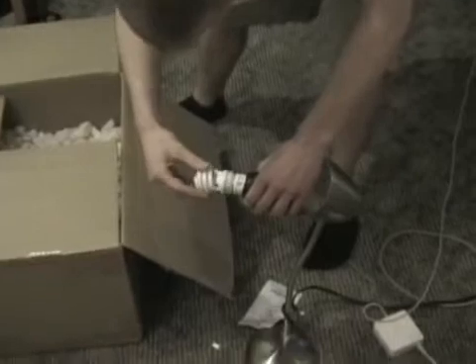Oh my god, yeah. Put the light bulb on that. Oh yeah. I thought the light would just shine right out of it. Here it is. Yeah, I read that this stuff is supposed to be able to save you a lot of energy. It's supposed to automate all these lights and stuff. And it not only saves energy, it saves your time — you know, headaches and everything. Yeah, exactly. Awesome, that's true.